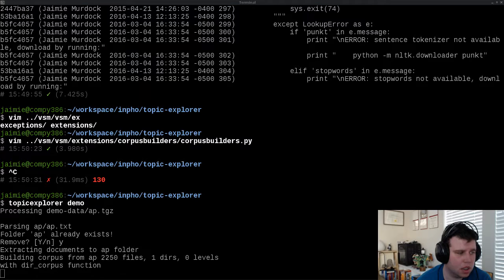While it's working on that, I just want to make sure that I don't accidentally check in my memory usage enhancements.